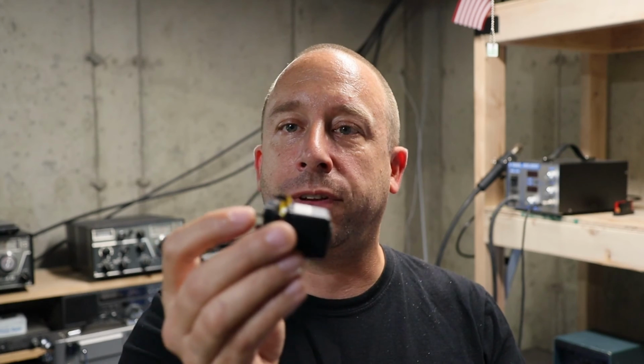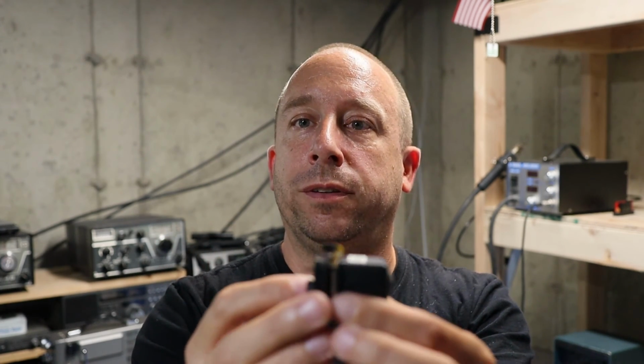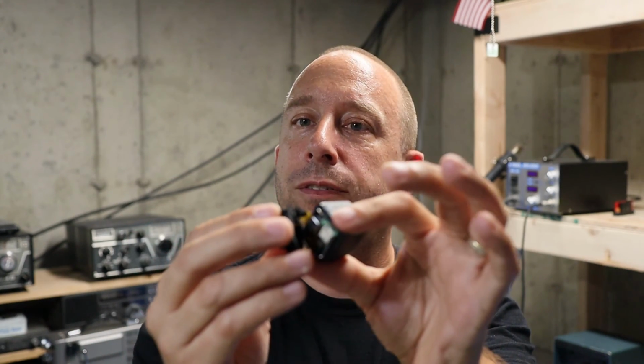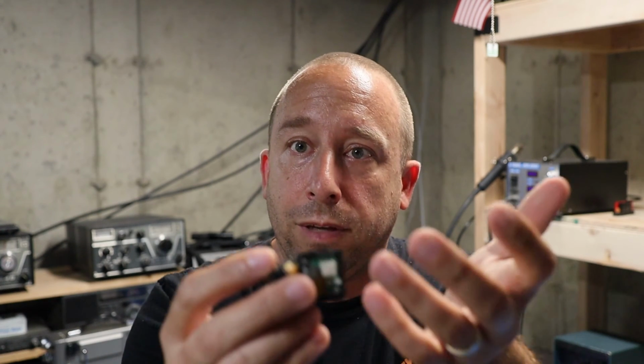So since at this point I figured I didn't have anything to lose, I would try and dissect this thing and fix it. I took a Dremel tool to it to try and split the case right where the seam was. And that was successful. I was able to get in there and I could see that inside there was some moisture on the circuit boards. Well, I've got a little bit of expertise with working with circuit boards and even small electronics like this. I thought maybe I could save it.